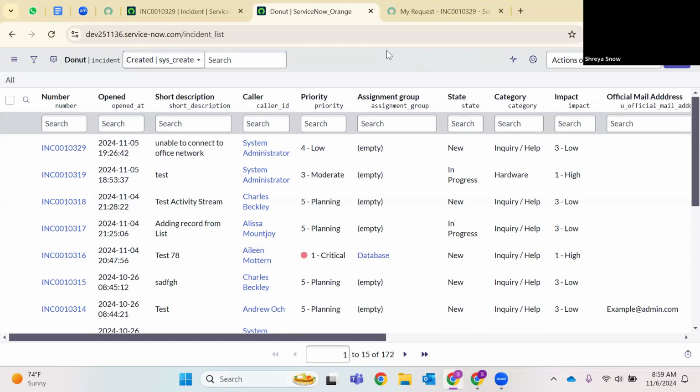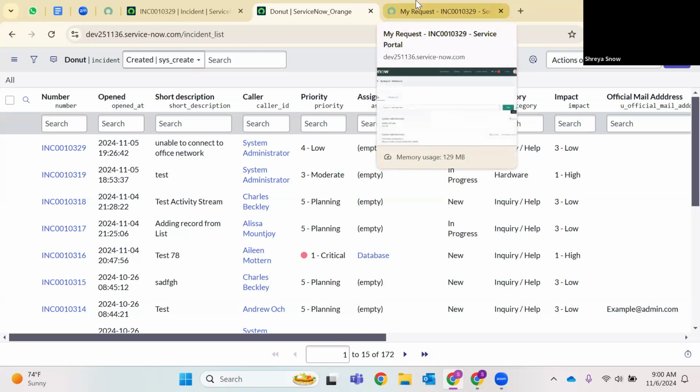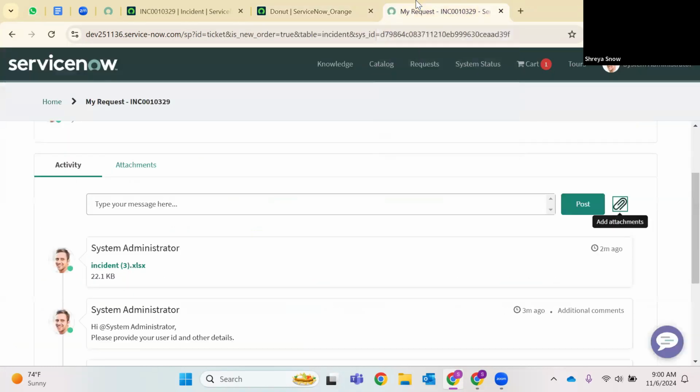Then how do I load it? And I don't want to have any duplicates. For example, here Malik wants to have an incident created for him for one mouse and for a keyboard, but if I type Malik, it shows me 10 records. How do I delete those 8 records which are not used? Okay, how do I ignore them without entering them into the system? Using transform map concepts. Okay, we have various concepts like assignment rules, assignment lookup rules, data policies, UI policies.